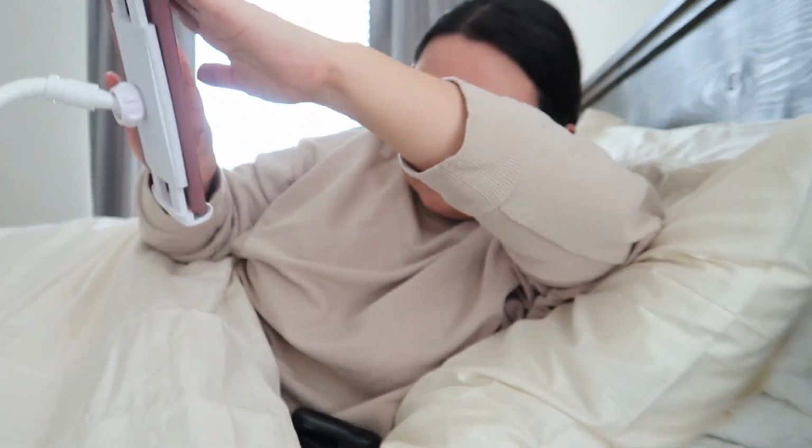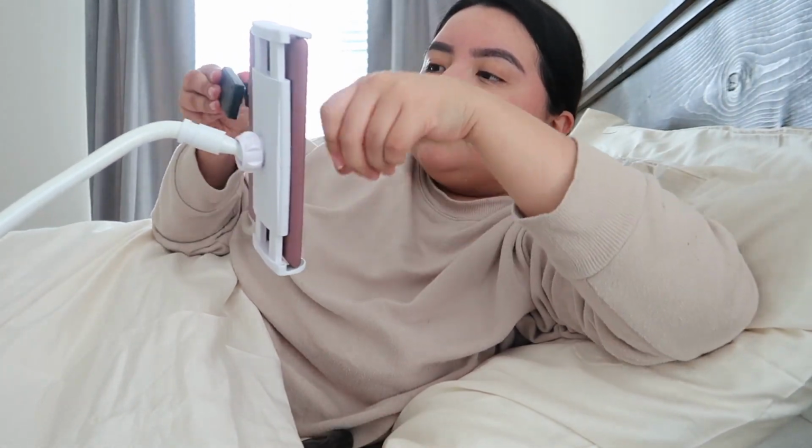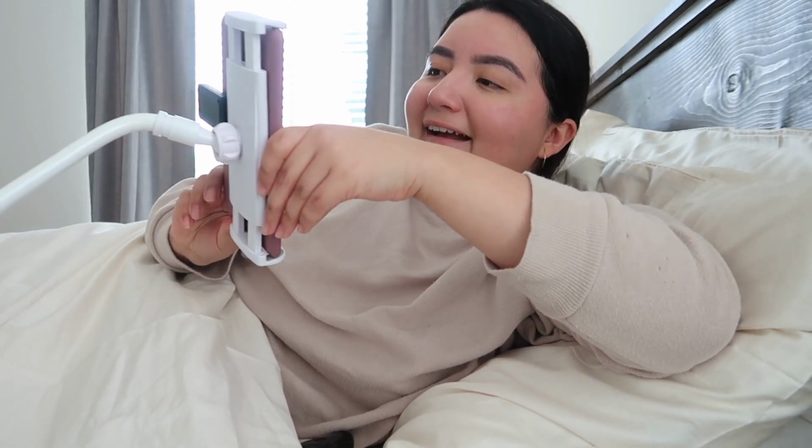Just to keep it real, on my period, I'm literally always in bed. And my husband got me this for Christmas, and it is where you can just be lazy and read your Kindle books without having to hold it. And if you want to be extra lazy, I have these little things. So you put this clicker here, and you can basically flip through the pages as you're reading.